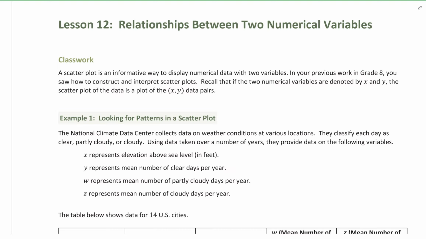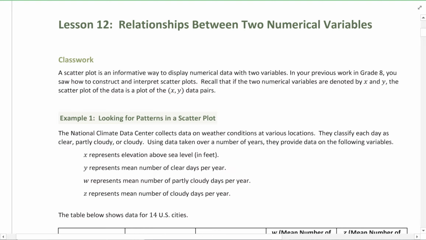All right, these are data analysts. And basically, this is the basic version of that. So, I mean, if you're interested in this, there's definitely a career path for you down that road. So, today we're going to talk about basically a relationship between two numerical variables. We're going to be talking about scatter plots. We're going to be talking about, does a pattern exist? And is that pattern linear or is it not linear?